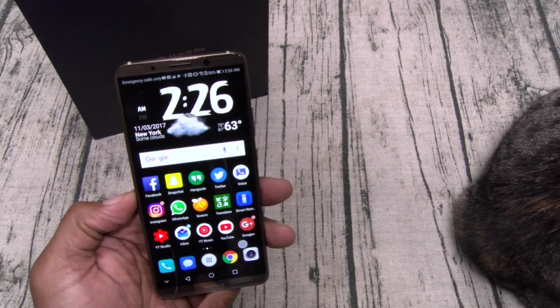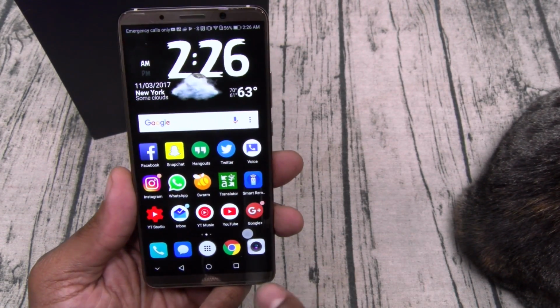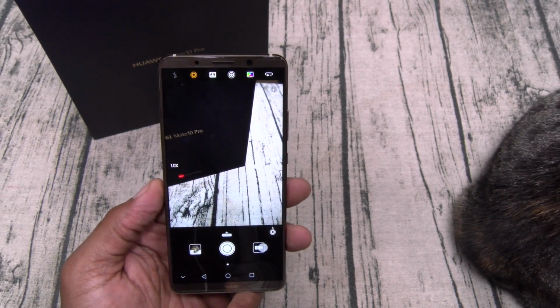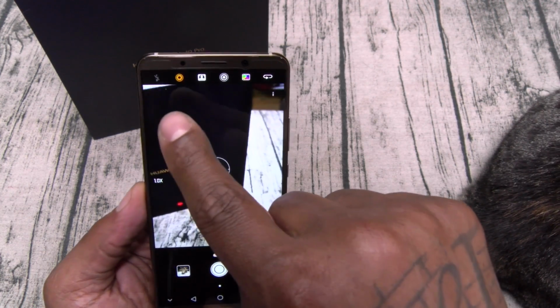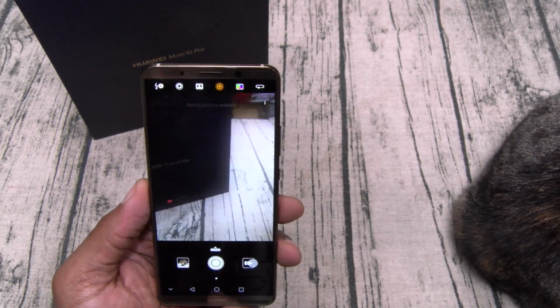Now, check this out. Don't worry, y'all. I didn't forget. We get into thought protection in a second. The camera. Now, the camera on this phone is incredible. I'll go through all of the features when I do the full review, but check this out. You got the bokeh effect. That's kind of like portrait mode. And you also got portrait mode.